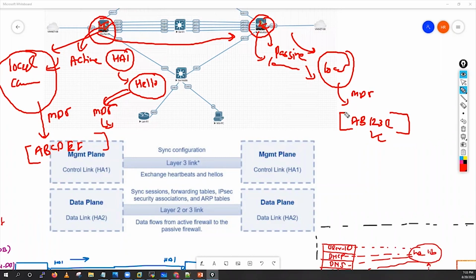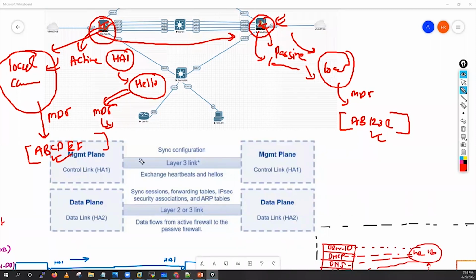If this hash value changes, your passive device gets to know some config change has happened, and after that it will request firewall 1 to synchronize the configuration. That's how they do the config sync, guys.